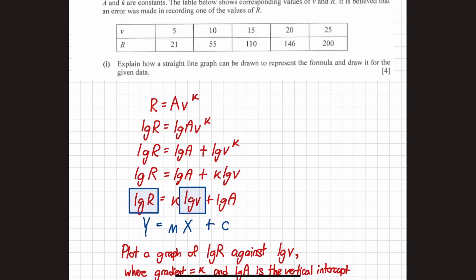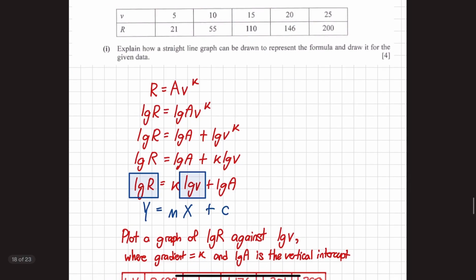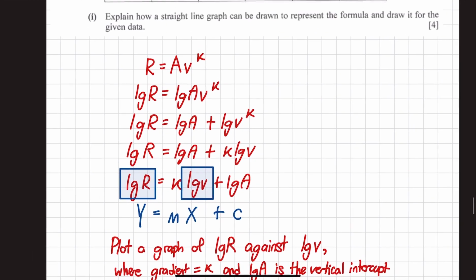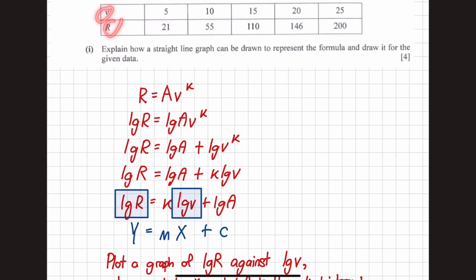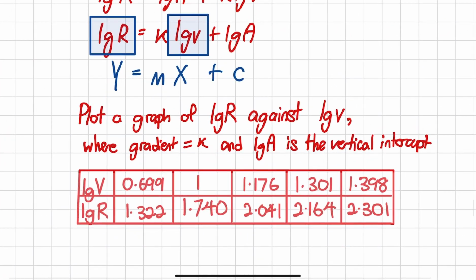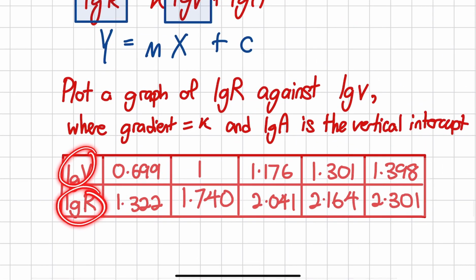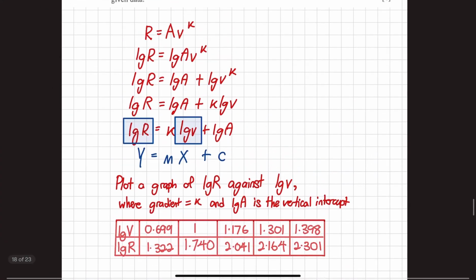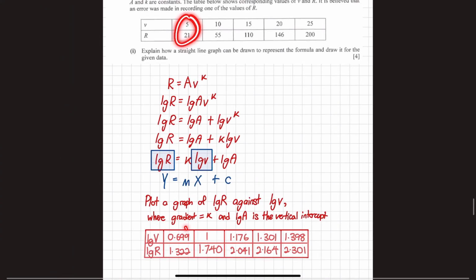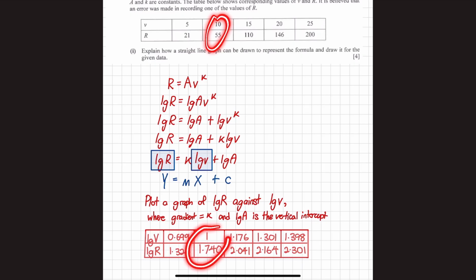So this is step 1 of how to solve a linear law equation, how to redraw this kind of graph. Okay, step 2 now, I need to plot my table of values. So now I'm given V and R. That means I need to find out what log R and log V are, and the corresponding values of V and R accordingly. So I will need to draw a new table of values. I have drawn a table here to save time. So over here, log V and log R are the new values that you need to find. For each corresponding V and R value, you must find a corresponding log V and log R value, such that you have all 5 values over here.